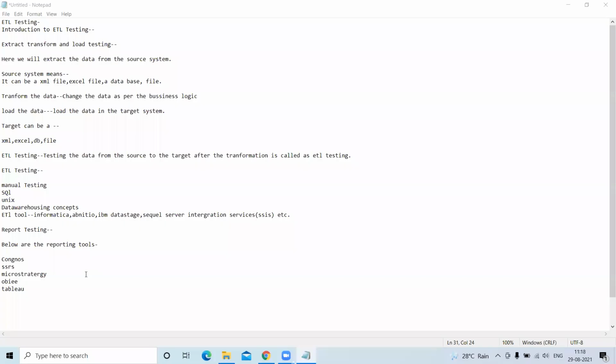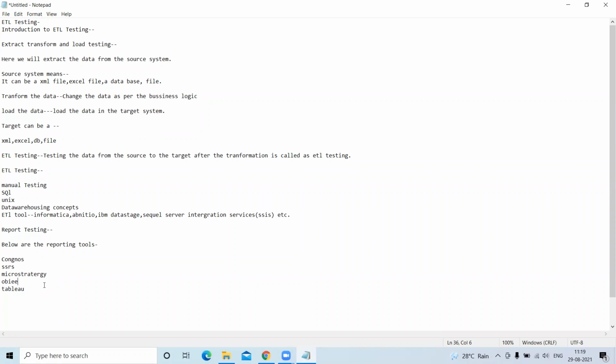We are not going to develop the reports. We are just going to test the reports. We are not going to develop the ETL mechanism. We are going to test the data that comes after the ETL mechanism. That is why we are in testing, not development. ETL developers and report developers are separate, and ETL testers and report testers are separate.